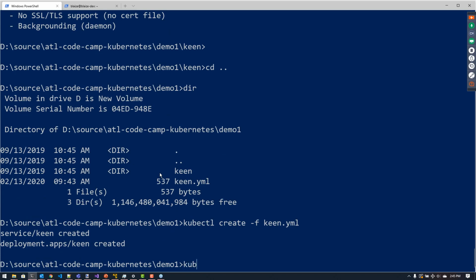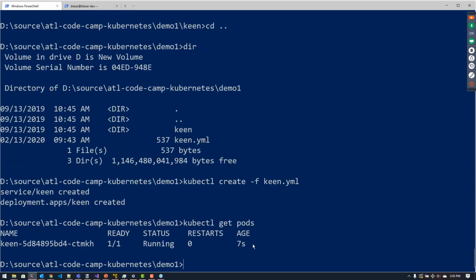Now, if I do kubectl get pods, that's going to tell me what pods are running right here. Because I already deployed this once to prepare for this webinar, it deployed rather quickly. The first time I run this, though, it's not going to have that container image available on my Kubernetes cluster. So it's got to reach out to Docker Hub, pull that container back into the local context and start it. Because I ran this already, it just started the local copy of the container image in my Kubernetes environment here, and it's running.